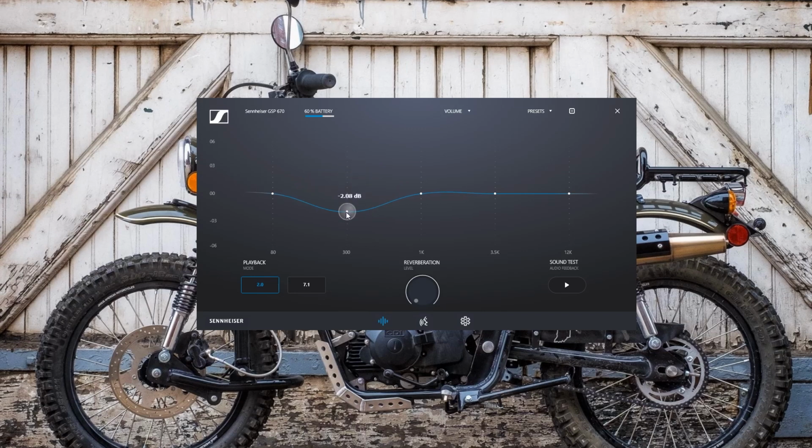You can just drag them up and down here. It's really easy to make any changes. And like we said, there is the 2.0 or 7.1 surround sound mode down here. You can just click between, or you can set that multifunction button to toggle between those. You can do a sound test where if you make some adjustments to your EQ, you can hit the sound test, which will toggle back and forth between the new effects and then the default.